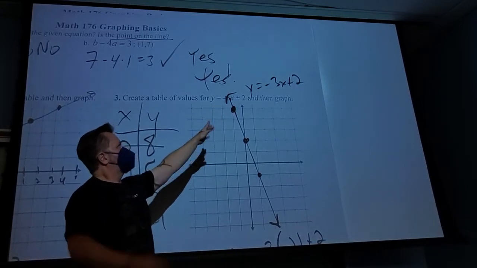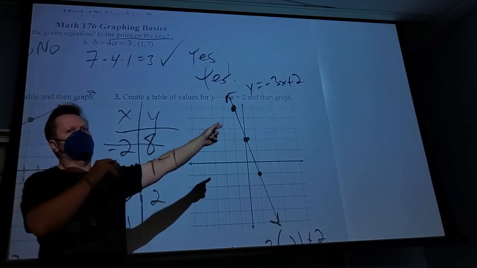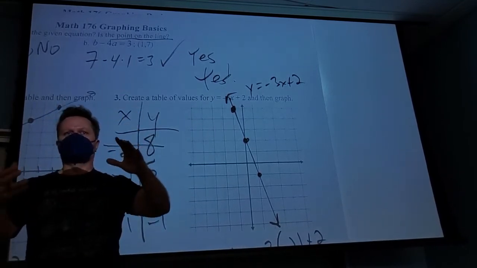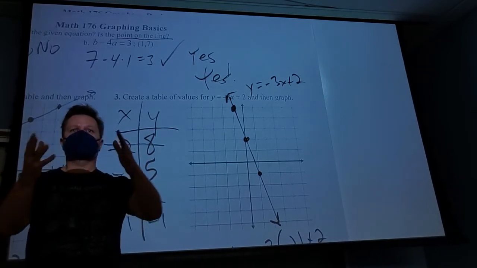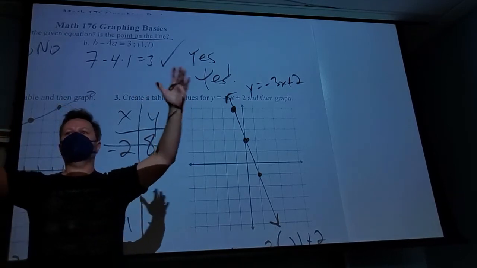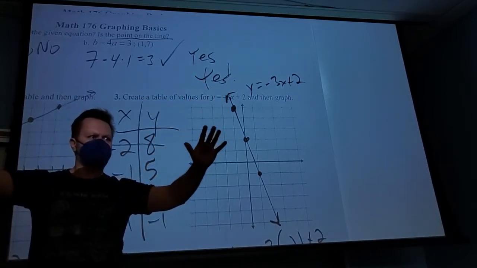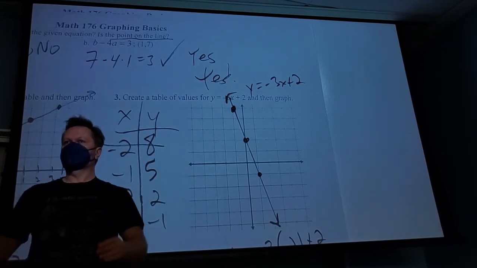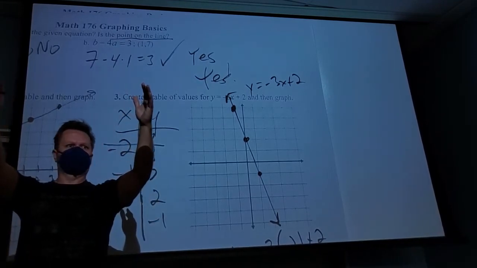So the reason, now real quick, why does it make sense that 2 is the y-intercept, just looking at the equation? Because how do you find the y-intercept? You make x 0. So whatever number is sitting there when I'm solved for y is the y part of the y-intercept. It's got to be, because when I make x 0, I'm left with that number, right? So this is the mx plus b stuff.